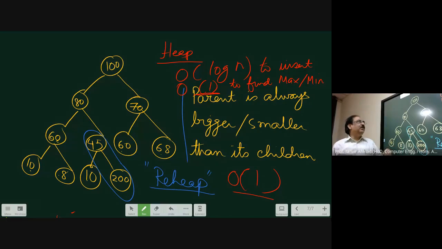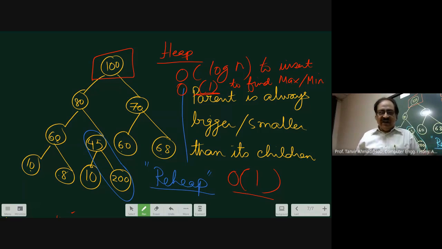And what happens when you are implementing a priority queue as a heap? To find the biggest number, you just require an order of 1 time. And to insert a number, you require an order of log n time. How? That we'll discuss, but let me just tell you one line. Why do we say it will take order of 1 time? Because the max is at this position. What is the maximum number in this tree? Obviously, the top, the root. How much time do you require to find it? 1 time.